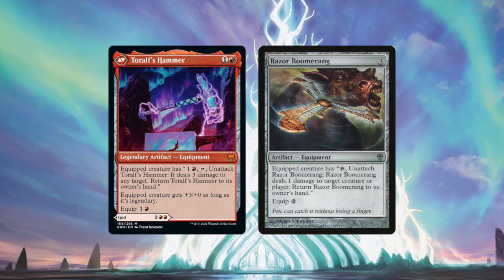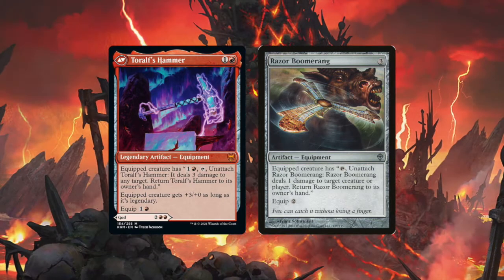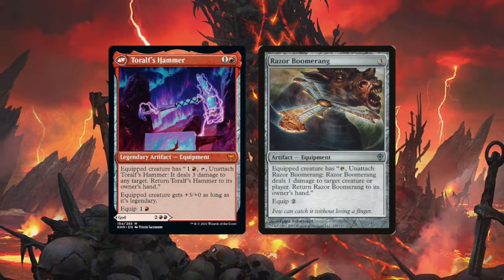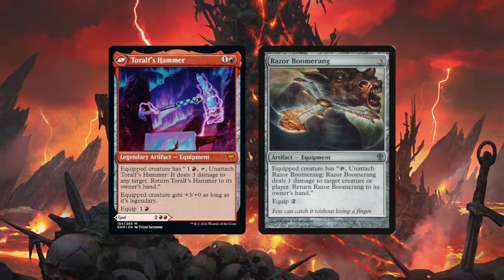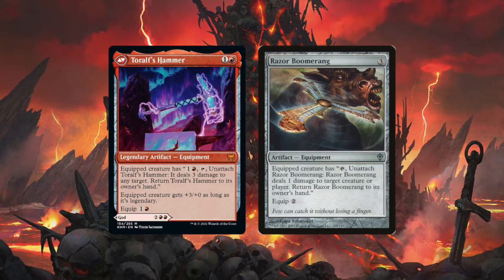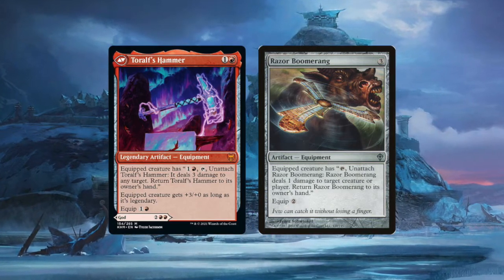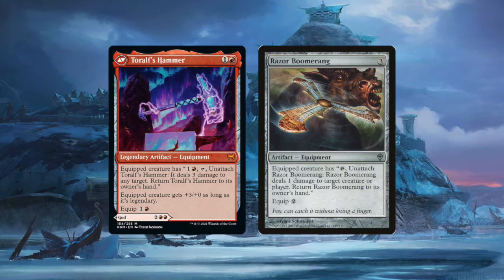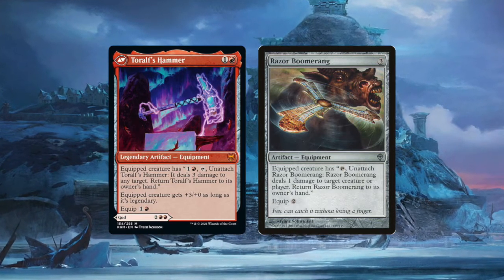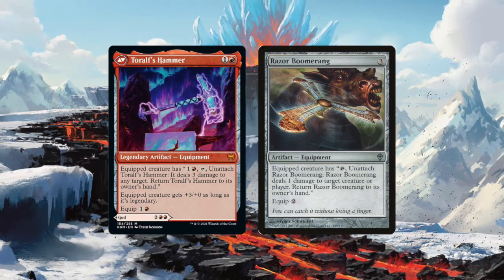Well, you toss the hammer and it returns to you. Well, yeah, like actual Norse mythology. Okay. Do we both agree that the front side is better? The front side is definitely better, just because it's going to combo with a lot of those cards that we just mentioned. I feel like both sides will see play, though, just because I think people who really like Norse mythology will want to run the hammer for the hammer specifically, because they just think that's cool.